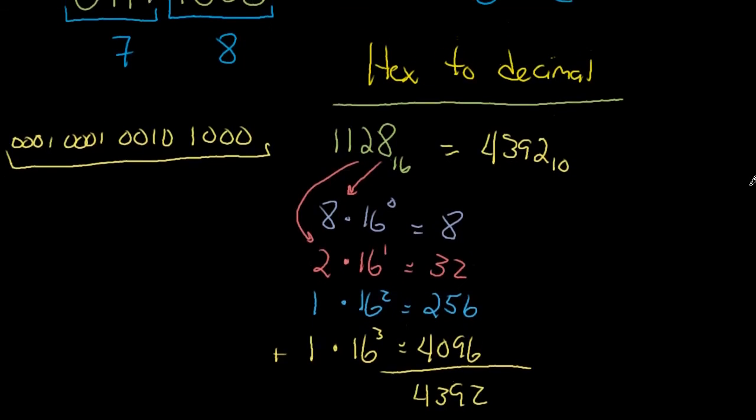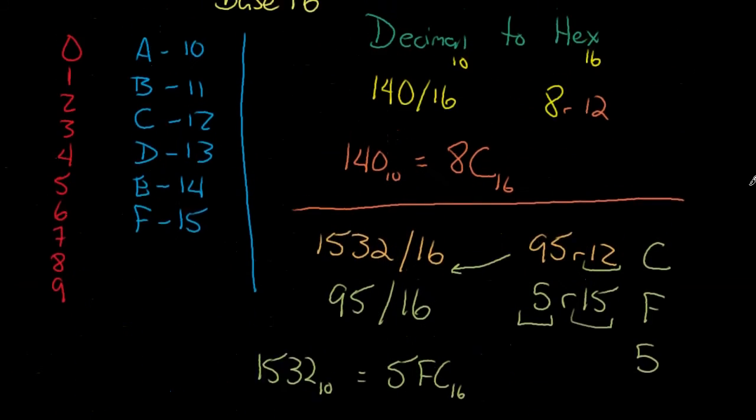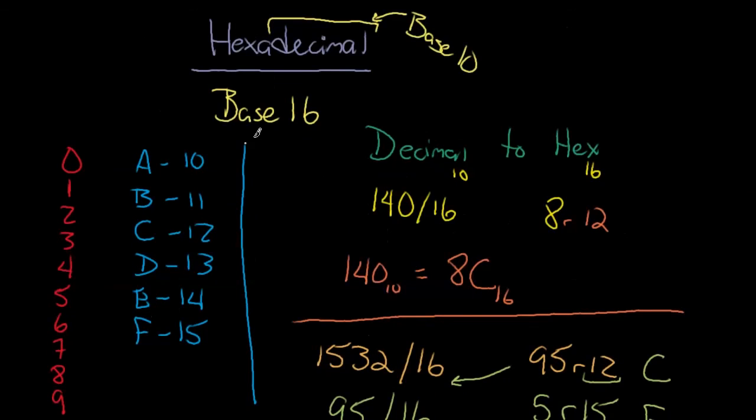So that's the basic overview of everything as far as hexadecimal. There's nothing really complicated about it, it's just one more number system, it just happens to be a number system that's very commonly used in computers. So if you have any questions, leave them here in the YouTube comment section, or you can go ahead to the Left Peel website. Thanks for watching, and I will see you next time.